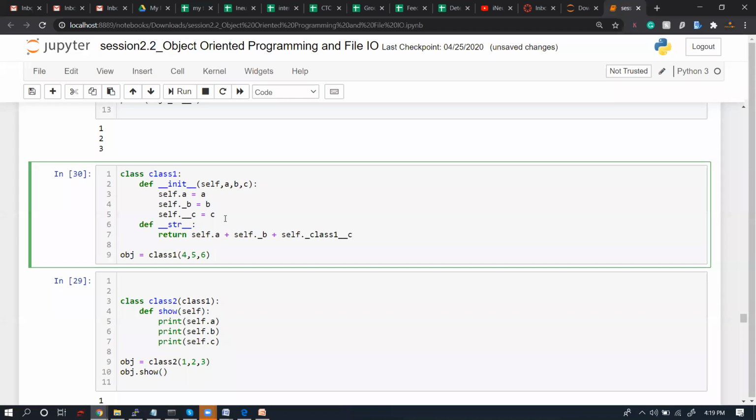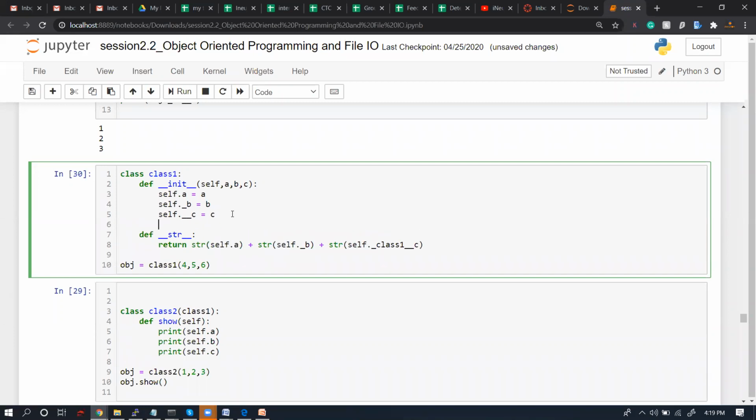So C, and then let me convert this entire thing into str, because I'm trying to pass the integer value. So str is just typecasting, because str always returns a str itself, and it will be able to concatenate it. Okay, so I keep these things as a str. Now this is something which I have written inside my parent class. Just try to understand this. This is something which I have written inside this class, right?